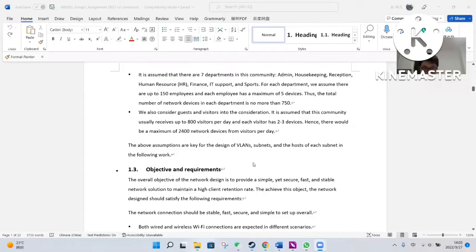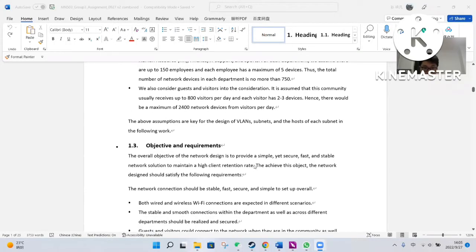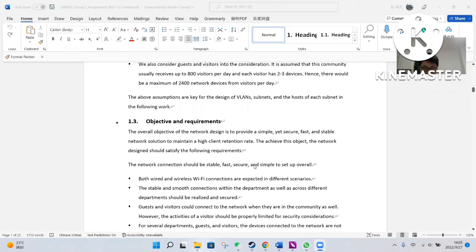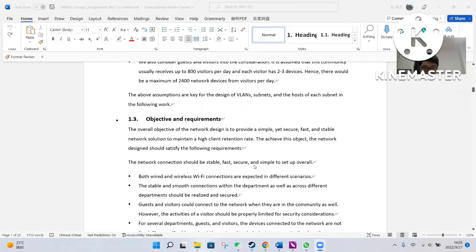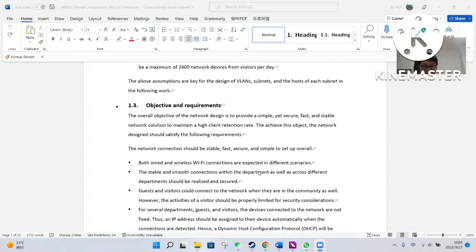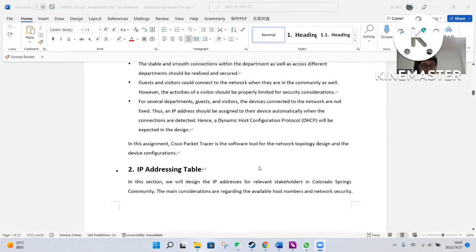To make our study clearer and more specific, first we designed the project scope. According to the website, there are a total of 27 properties for Affinity Living Communities. Our design will limit the scope to one specific community and focus on the LAN network design within this community. Then we also made several assumptions.